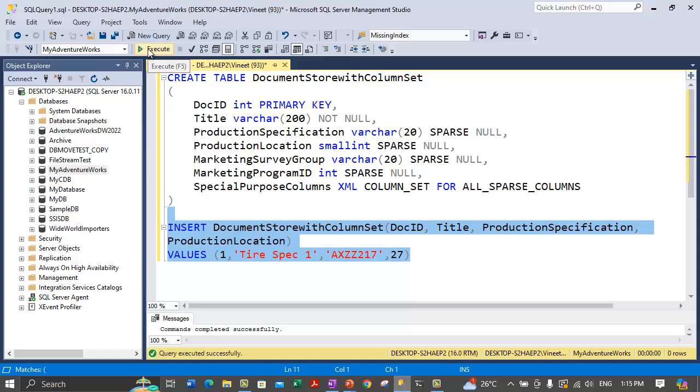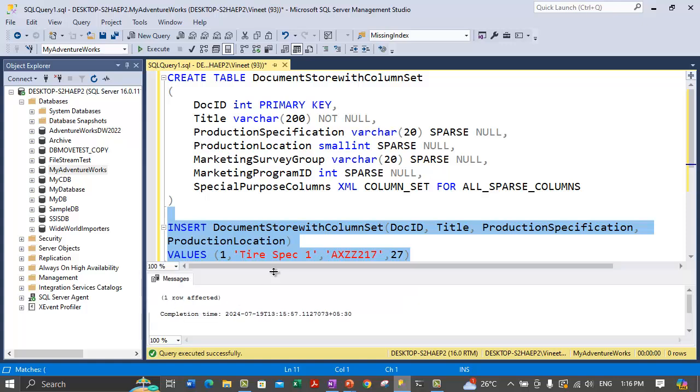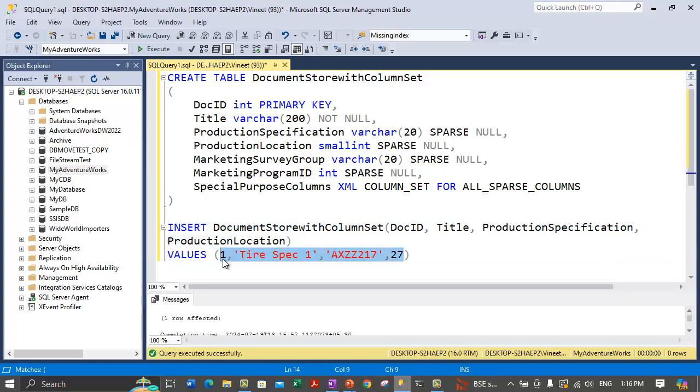If I take a look at the result, one row is inserted. Let's insert another row, another set of values. Let's insert 2, and let's take survey 2142 for the title, and men 25 to 35 for the production specification. And for production location, I'm not specifying any value. That should be inserted as 0 because it's an integer column. It should give the 0 value because we are inserting a blank value into that particular column. Or maybe let's not take that column altogether.